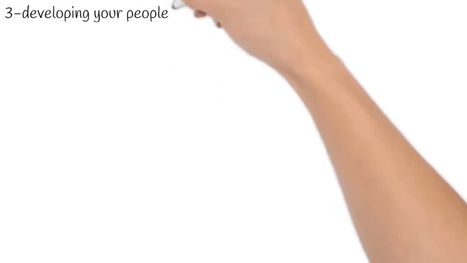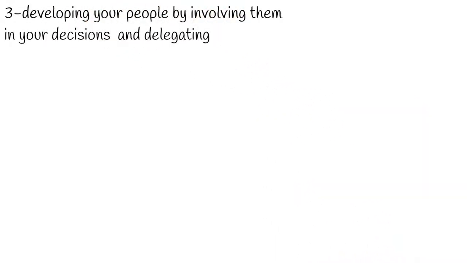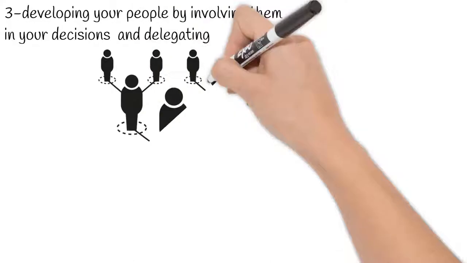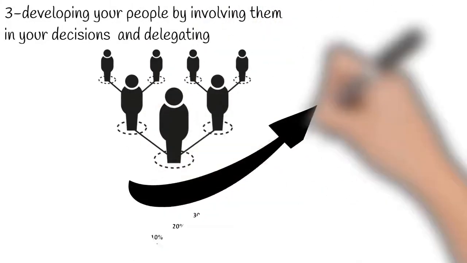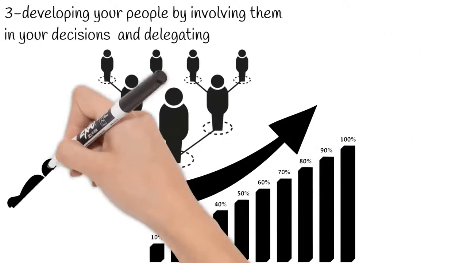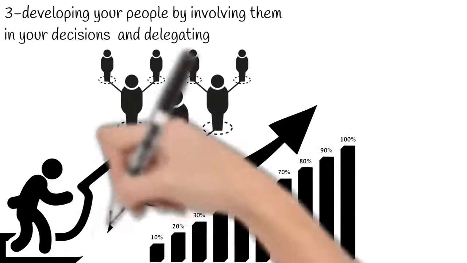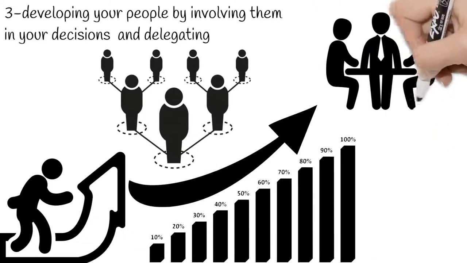Third one is developing your people by involving them in your decisions and delegating as much as you can to them. Your objective is to build a machine of people that runs the business. You're working on the people. You're working on the business rather than in it. And your objective is to develop this machine of people by coaching the people. And the more you can involve them in what you're doing and give to them, the more they'll grow.